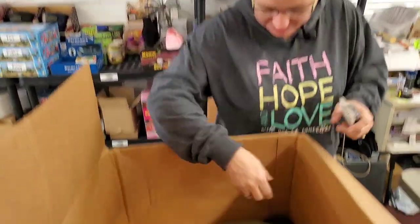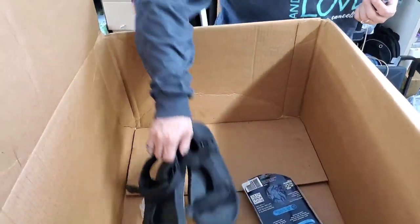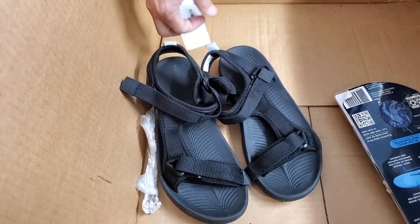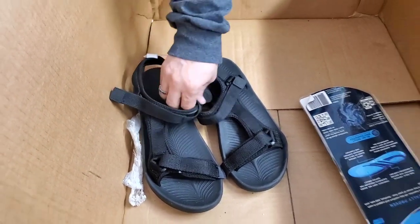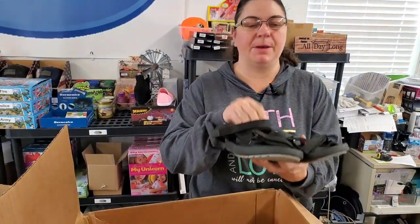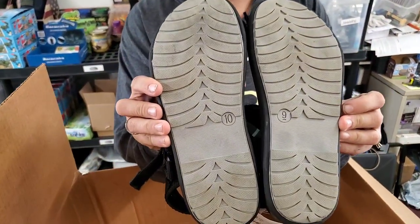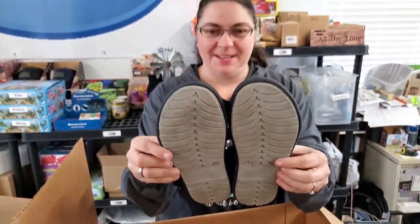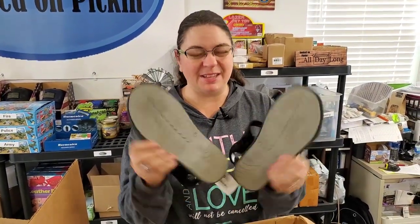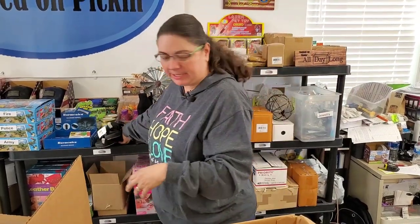Uh-oh, Skechers — then we'll be able to sell them as long as the laces are long enough to fit. Here's a pair of cool sandals for men — or men or women, I'm not sure. Looks like a size nine, size — oh no, look. They've been worn. Size nine, size ten. That ain't gonna work, so these are unsellable unless we find another pair and they've been worn. So probably won't sell these. We're gonna just set those back here for now.